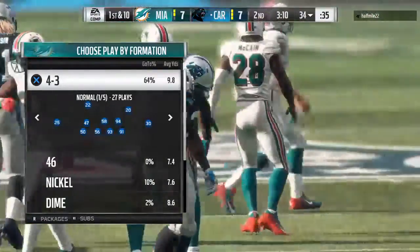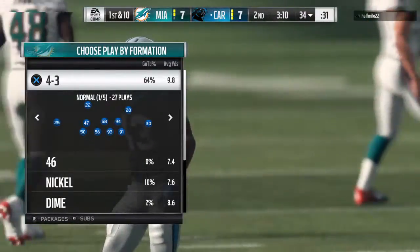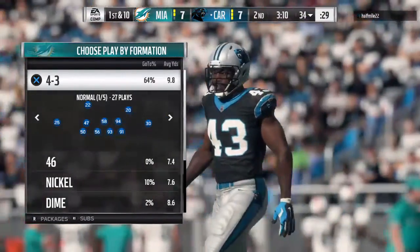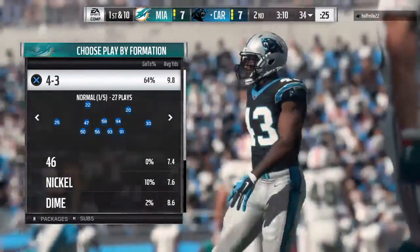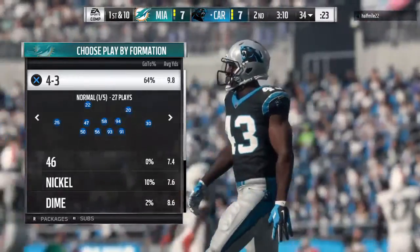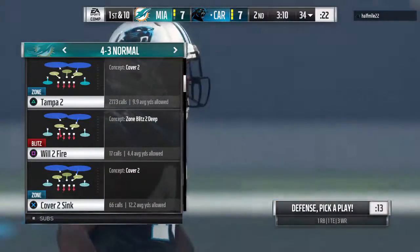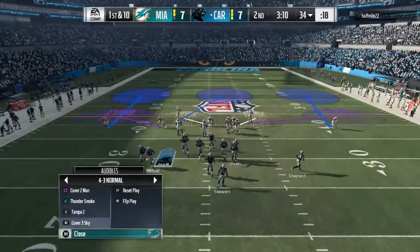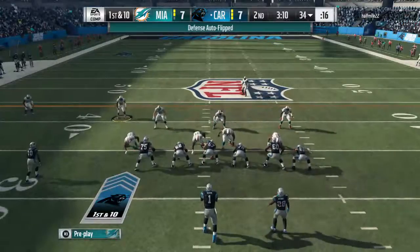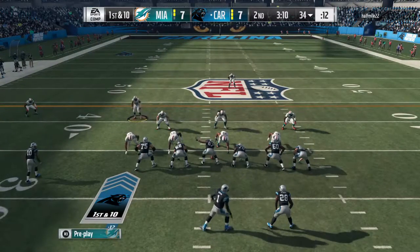Carolina getting set to take the field. That last drive, it was a good mix. Run, pass, defense on their toes. And what really helps out in a big way is when you're doing the run-pass mix and everything's working, that means that they're guessing wrong every time on defense. They think you're going to pass when you run and vice versa. I would continue that, and when they finally draw a bead on you, maybe you mix it up a little, play action and throw the ball. And will they maintain that balance? Time to find out.